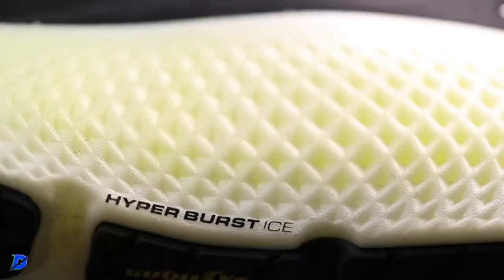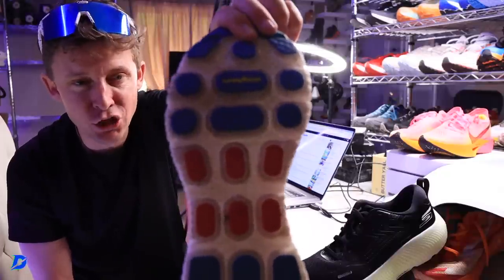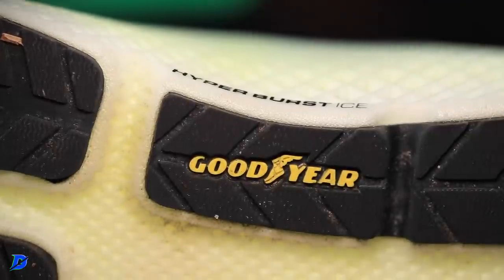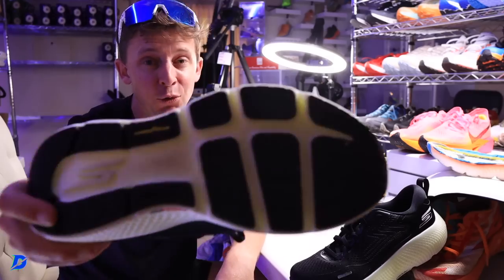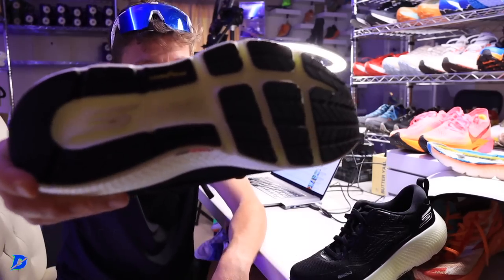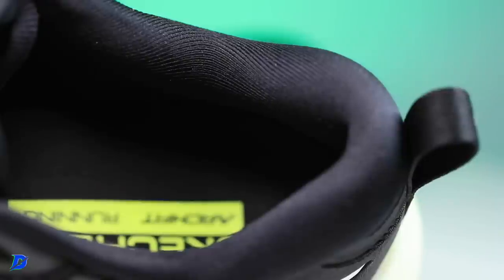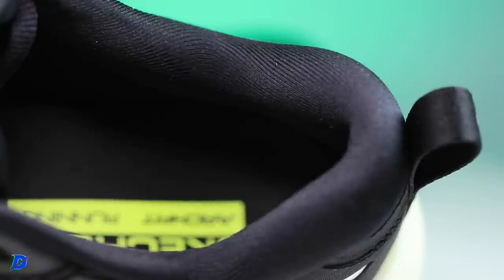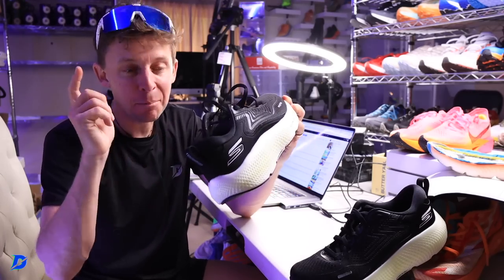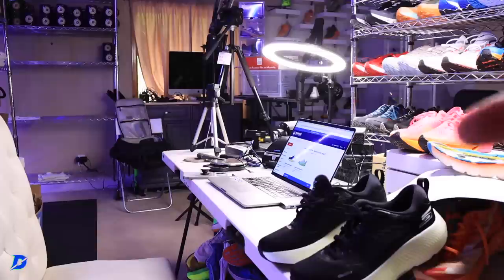Now, they did change, as I already mentioned, that outsole. I really actually liked the pod action on the bottom of the Max Road 5. It's okay. They changed it up quite a bit. I'm telling you, the resilience of that, I'm predicting, Goodyear rubber on that outsole, I think it's going to go the distance. Plush. If you like your Achilles tendon to get a nice bear hug on the back of the shoe there, buy the Max Road 6. I'm excited. I would go steady.